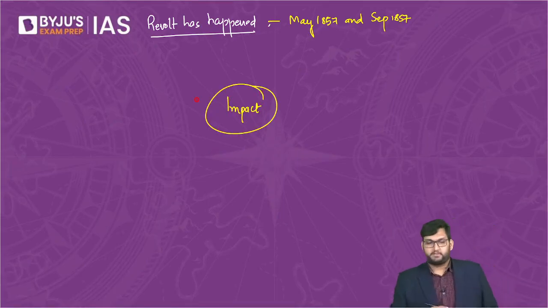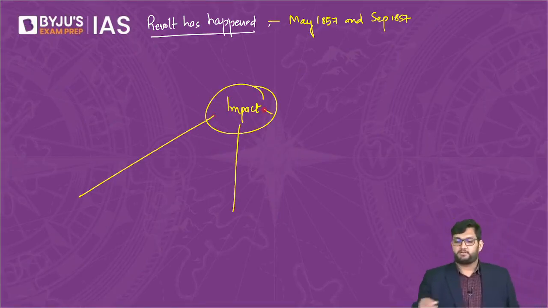So when we talk about the revolt being happening, between May of 1857 and September of 1857, the British get a rude shock. The rude shock is that they were never able to understand the Indian subcontinent. The Orientalist project was just a waste of time. And now we need to change our approach. So when we talk about the impact of this event, there are three very simple consequences.